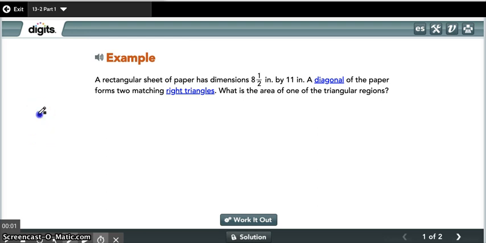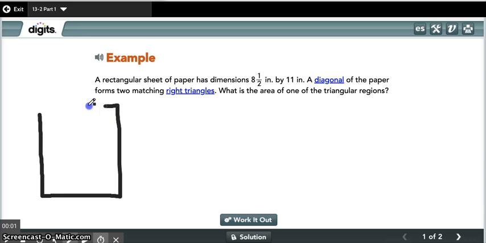So if you have your blank rectangular piece of paper, it's going to look like this. What I'd like you to do is very, very carefully see if you can fold it perfectly one time so that you get a diagonal line just across the center, and fold it right there. So go ahead and pause the video now and do that if you need to. Otherwise, you can follow along with what we're doing on the screen.